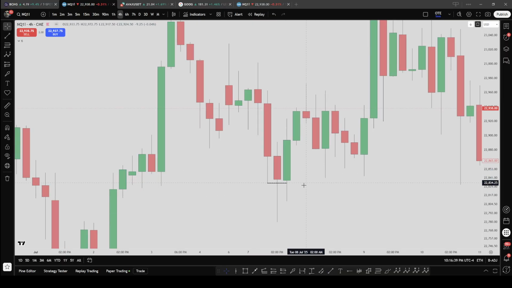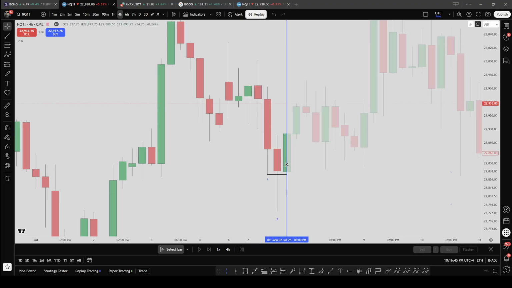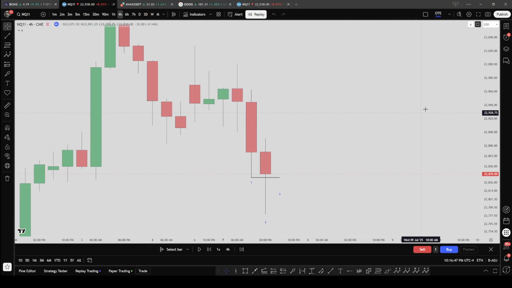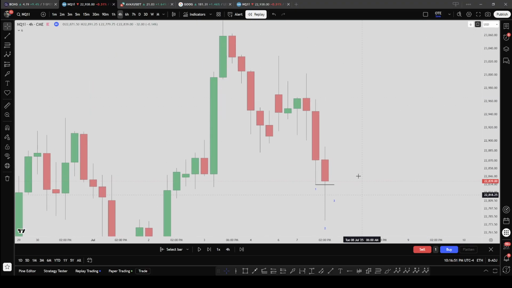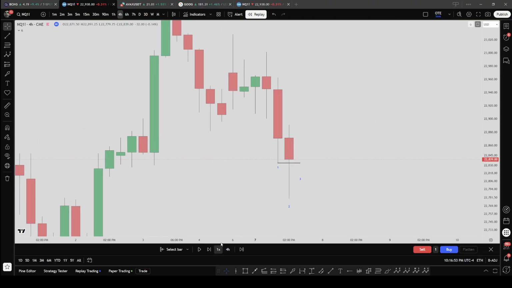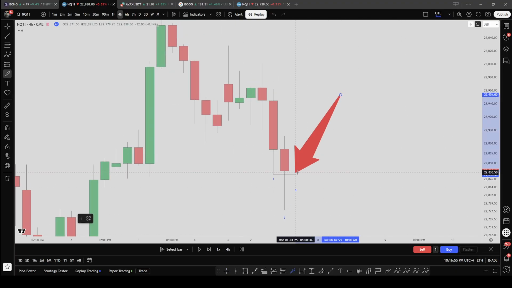All right. So this is again 1, 2, 3. And let's jump into the small time frame. So right here, this is what it looks like in real time. I mean, obviously it's replay, but you see that this is a reversal candle. Why? It swept out candle 1's low. You close back above, or in range, in this case above candle 1's low. So this is known as a reversal candle.